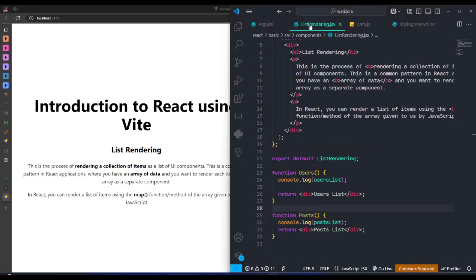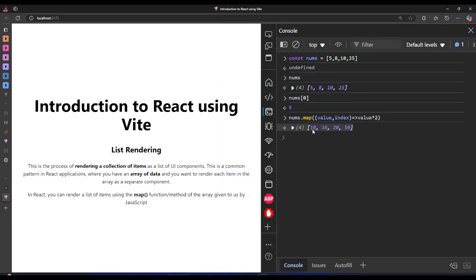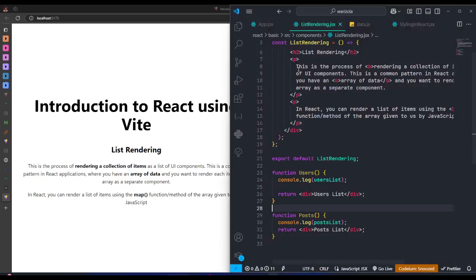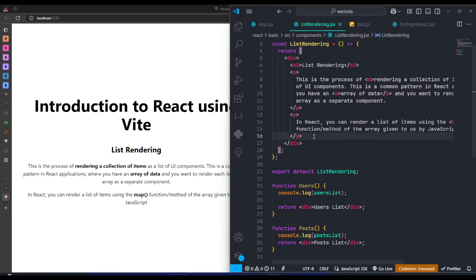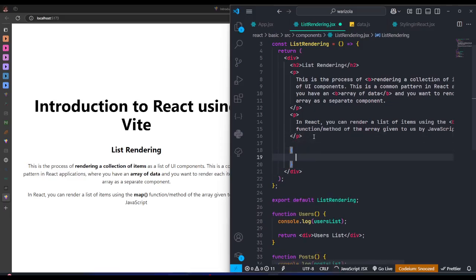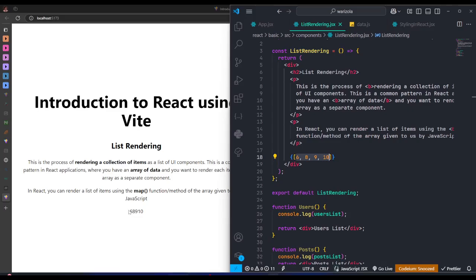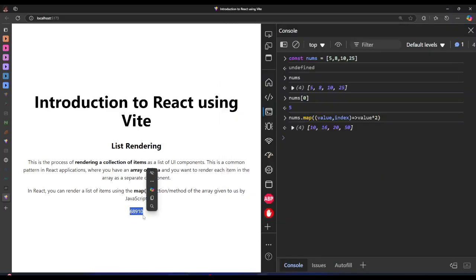But how is this thing possible? The array, because what is coming back is still an array, but it's going to be an array of components. But how is React going to know how to render it on the screen? If you still remember, when we were talking about JSX, I told you that anytime you have an array of data that React can show on the screen, what React will do is join all these values together like a string, and it will just put everything into the UI there. So if I save this code now, by the time I get to the screen, as you can see, it combines everything together that you have inside the array.